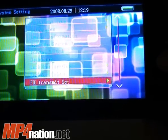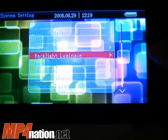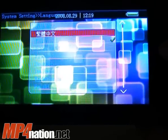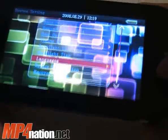This was the sample version. See, there's your FM transmitter settings and stuff. Just want to check, I can't remember if this had multiple language support or not. Yes, it did. I couldn't remember if the sample only had limited language support or if it had multiple. But this does have multiple language support, as you can see.